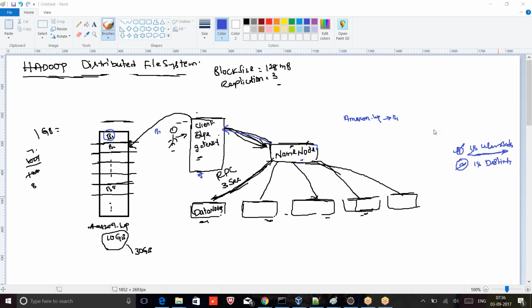Achari has some question here in the chat window. Based on our replication factor, the name node will direct to the destination nodes. The client is not bothered about what nodes I need to copy to. The same path will be exactly available based on the replication factor. Hope I am on track. Does the client get the acknowledgement? I'm going to explain that, Achari. Your doubt will be clarified in a few minutes.